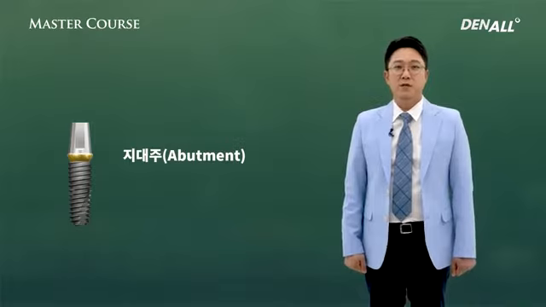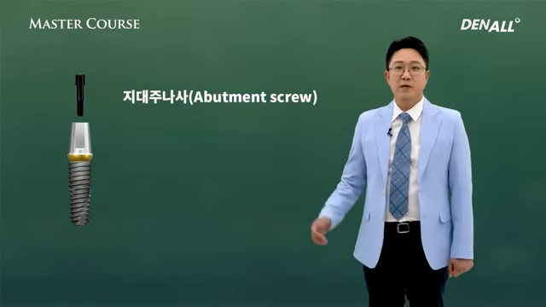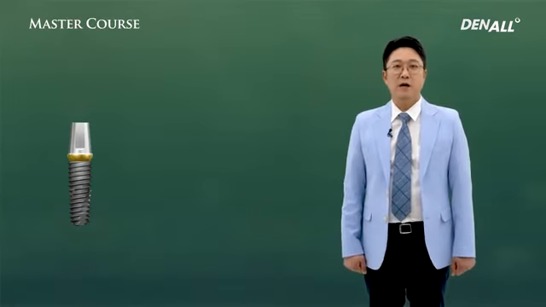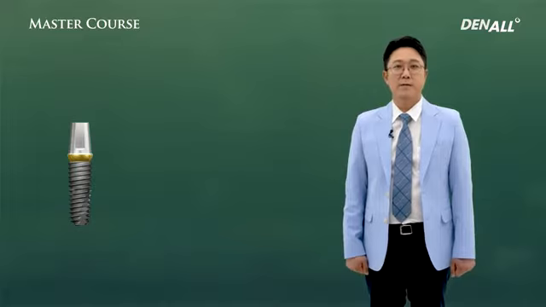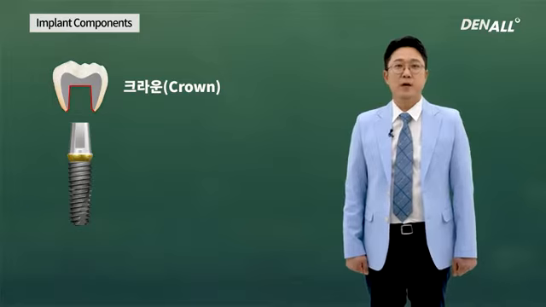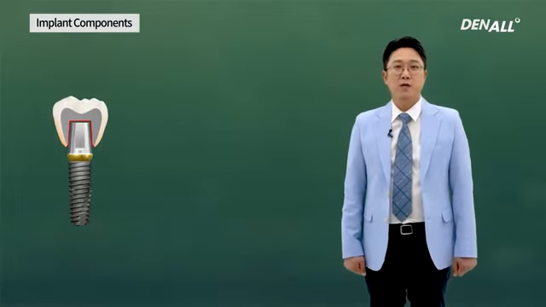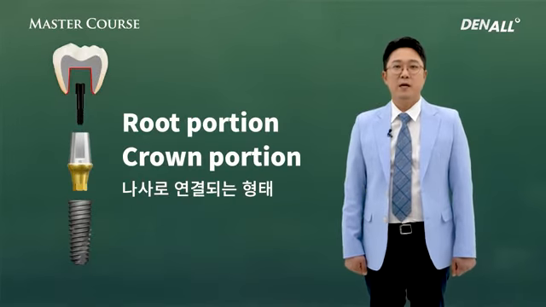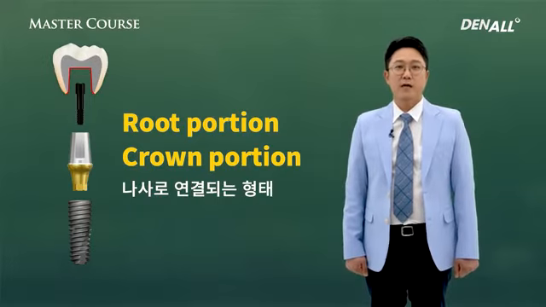The abutment and fixture are connected with a screw, and this screw is called the abutment screw. Once the fixture and abutment are connected with the abutment screw and fixed, like a crown of a tooth, you connect the implant crown and implant treatment is completed. To summarize, the components of an implant include the fixture, which is the tooth's root, and the abutment, which is the cervical area of a tooth, and on top of it, the crown is connected with a screw.